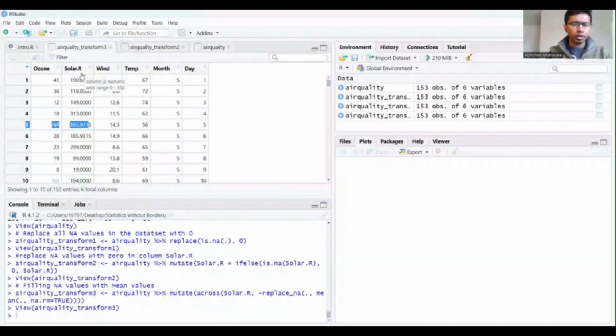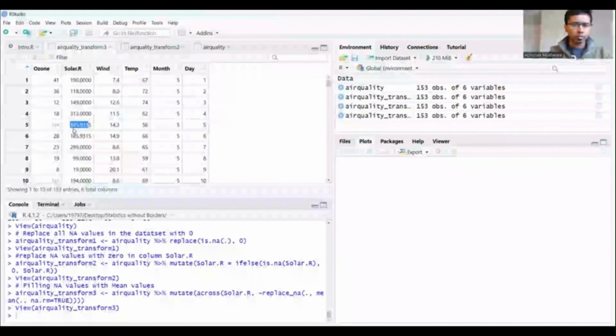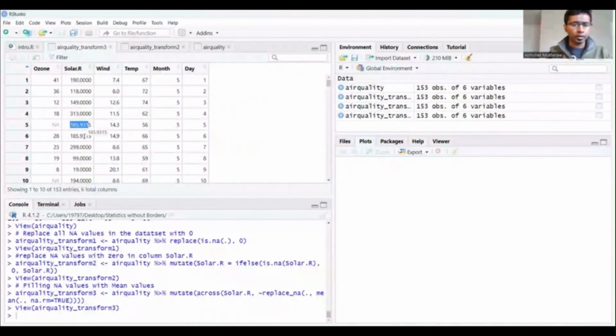But now in the solar R column, we have the mean value of the solar R column in place of the NA value. So wherever we had NA present in the solar.R column, it got replaced by the mean value of this column. And the mean value of this solar.R column is 185.931. So it got replaced by this particular value.